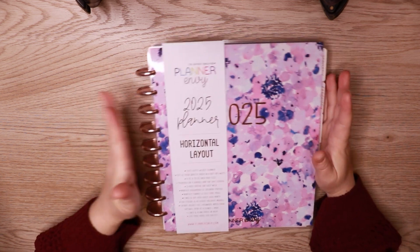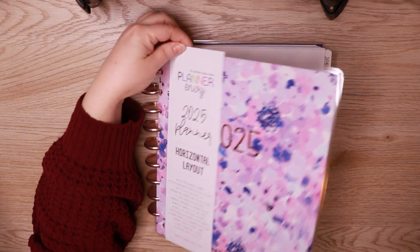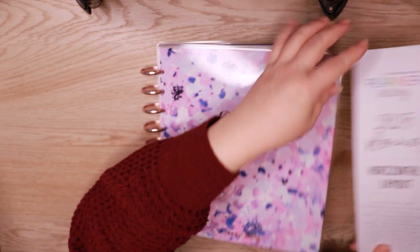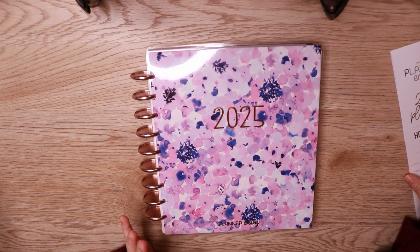And they have coil and disc options. For this video, we're going over the horizontal layout on the disc option, but you can also get this layout on a coil and also choose different covers with your coil layout.